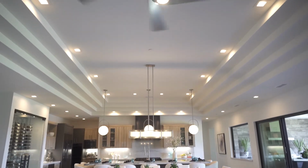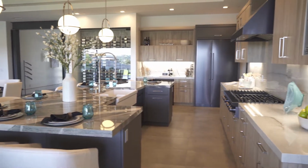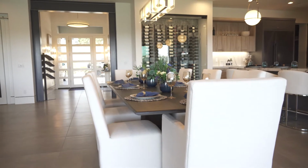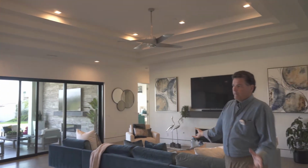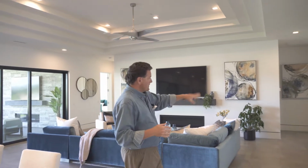So you get here, and obviously we call it the great room, but it's more like three rooms in one. It's the kitchen on one side, then the dining nook here, and then the family room. But it's all connected. The ceiling all connects, and the rooms flow. People love this because this room is the heartbeat of the home, but it's also connected to everything else in a hallway-less design. We've talked about that on previous videos, where there are no hallways to get to the powder room or some of the other rooms on the peripheral, because you're using the square footage of the room to get to all the other rooms of the home.